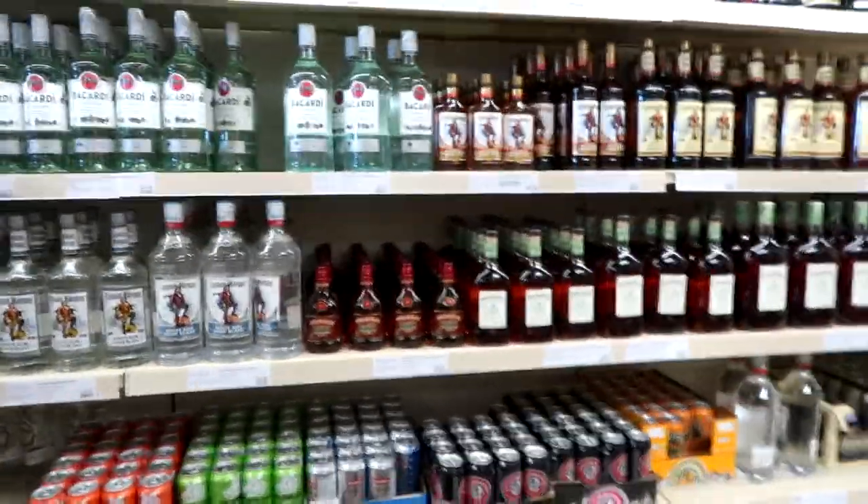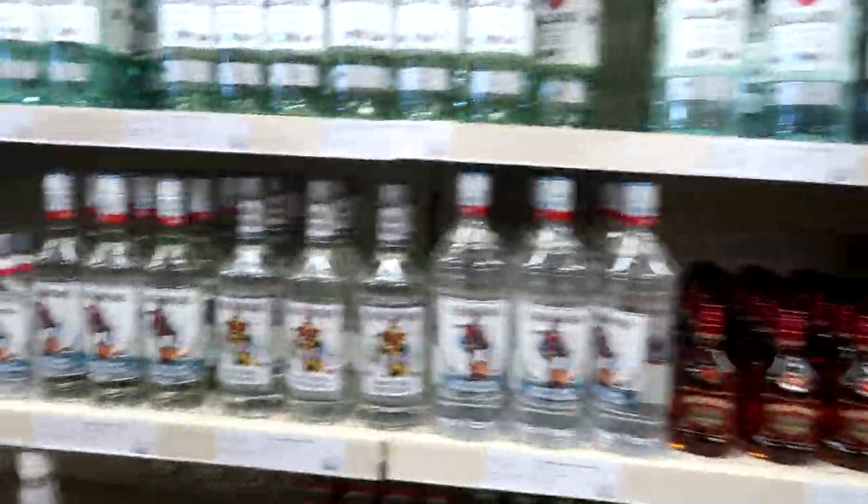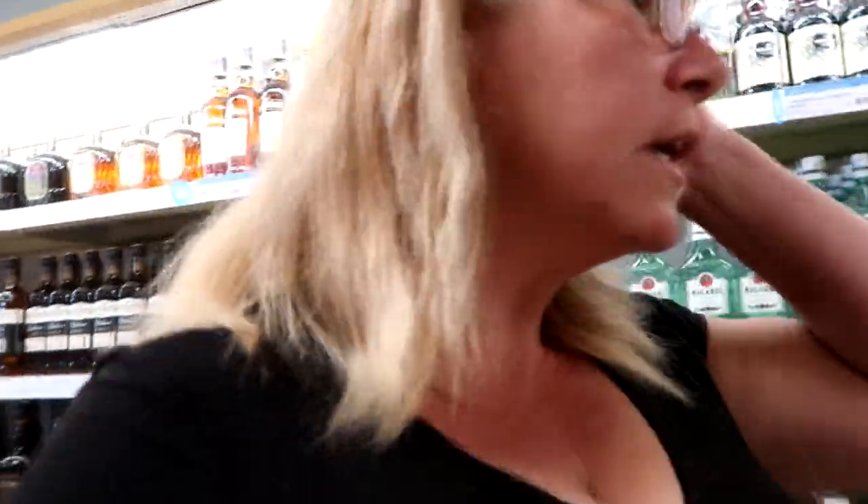Sam and I are in the liquor store for the first time in a long time. We came to get this drink called Blue Freeze. Sam and I are not huge drinkers. I don't know what happened to Sam but he woke up this morning and said let's go to the liquor store and get something to drink — even though we have an entire big section in our fridge left over from Christmas that didn't get drunk because nobody drinks.